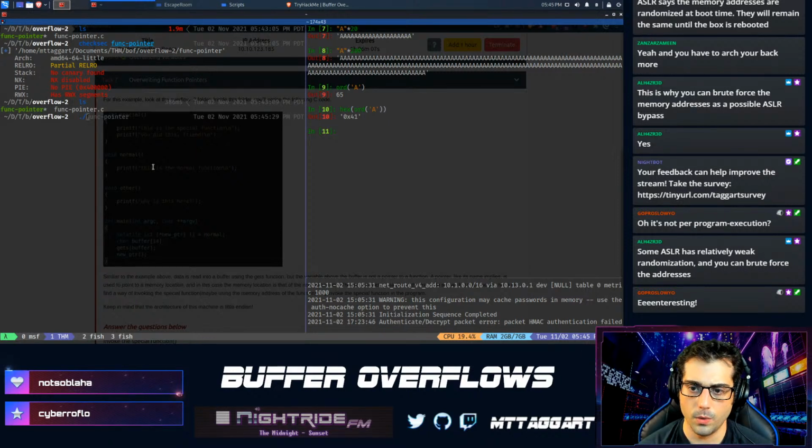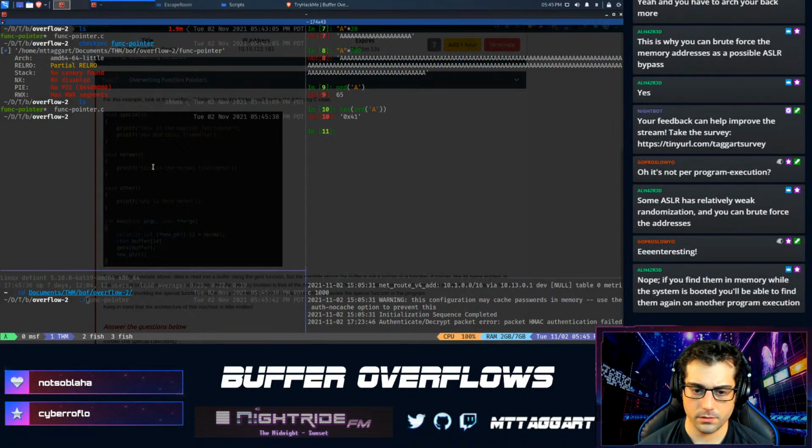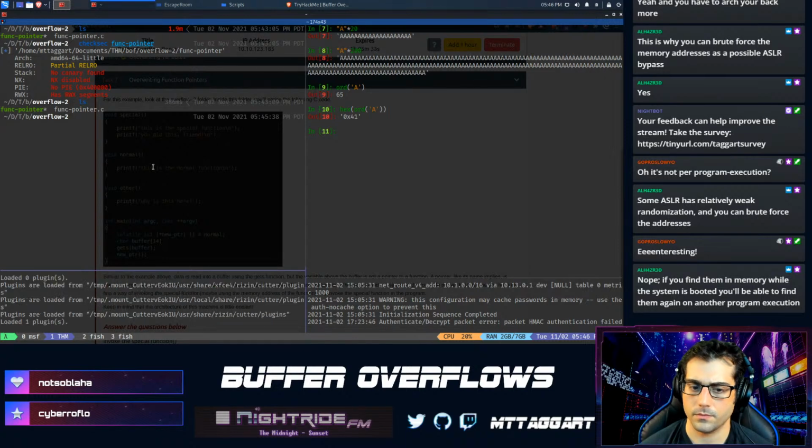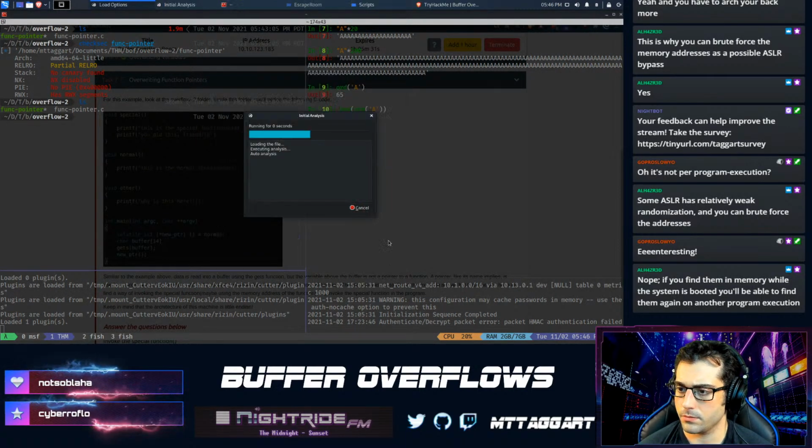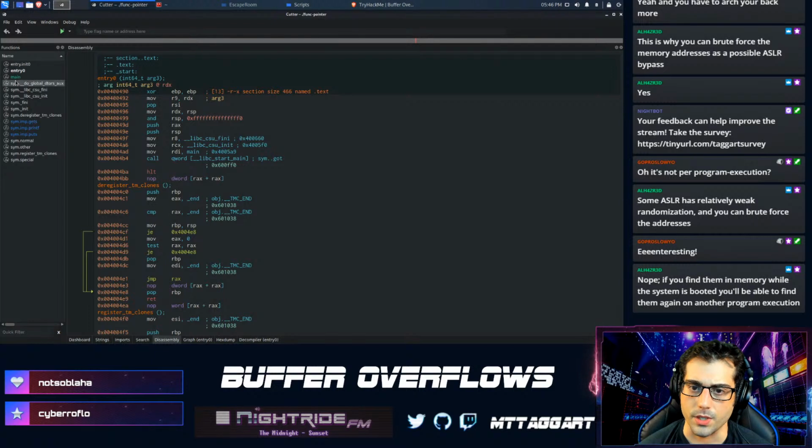All right, so the first thing I want to do, actually, is bring this up in Cutter. Okay. All right, so we're looking at func pointer.